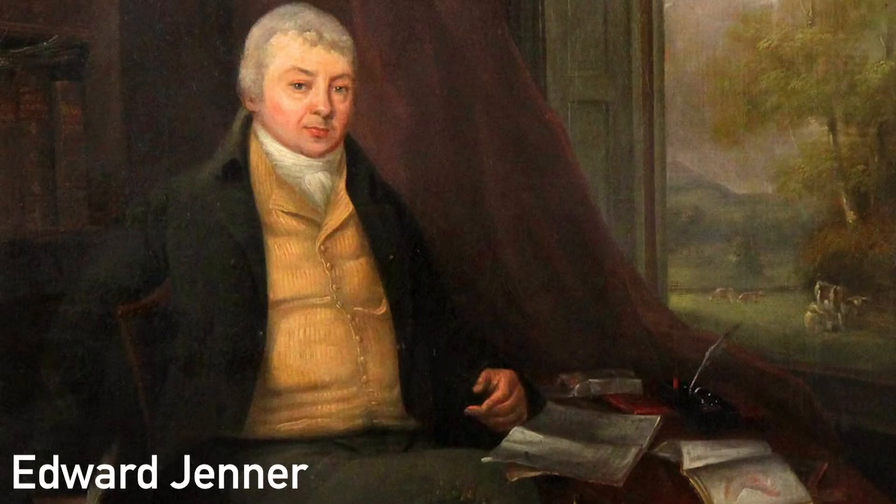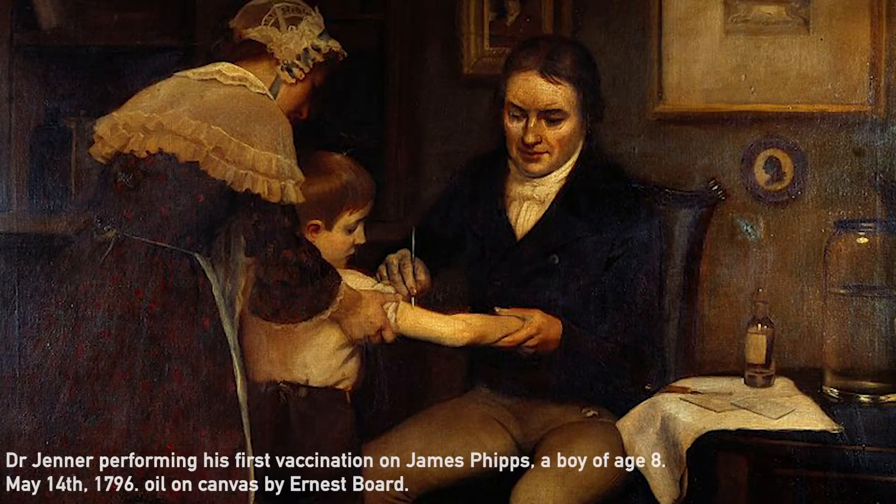I'll give you an example of an early piece of medical research which, though it ultimately led to the eradication worldwide of a terrible disease — smallpox — was, shall we say, deficient when it came to ethical behaviour. In 1796, Edward Jenner, an English doctor, injected in the course of some medical research an eight-year-old boy called James Phipps with cowpox, a disease which made people ill but wasn't fatal. He later injected him with smallpox, which most certainly was fatal, and the idea was to demonstrate that the original injection of cowpox had given the boy protection from smallpox.